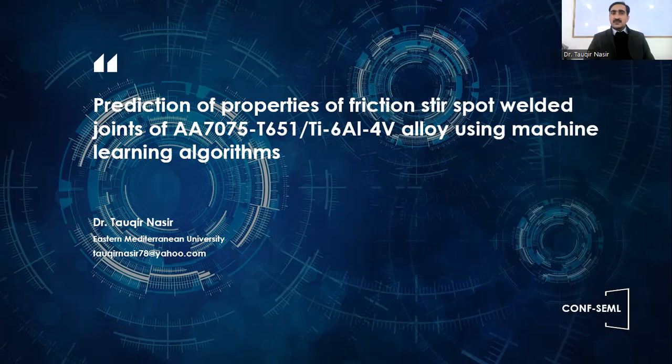So we can predict the surface quality of the weld. We can use machine learning to optimize the process parameters. We can use machine learning to predict the response, like the outcomes or results, before doing the application. Because as we know, doing an experiment is very expensive and time consuming. So before doing the experiment, we need to apply machine learning techniques to predict the process parameters and then apply those parameters. So now we are applying these machine learning algorithms. We will discuss it here.